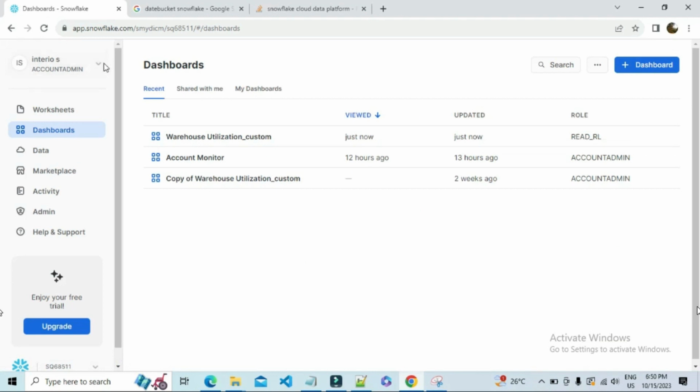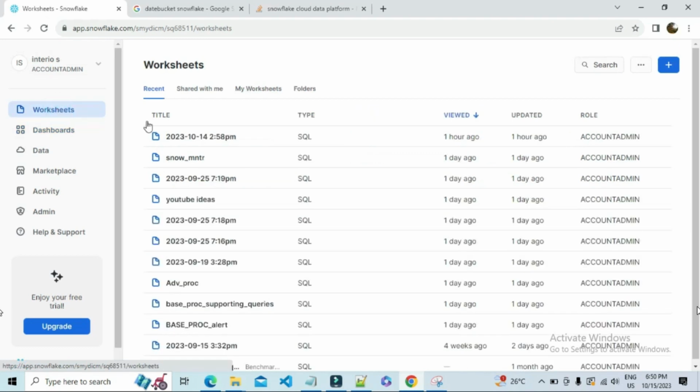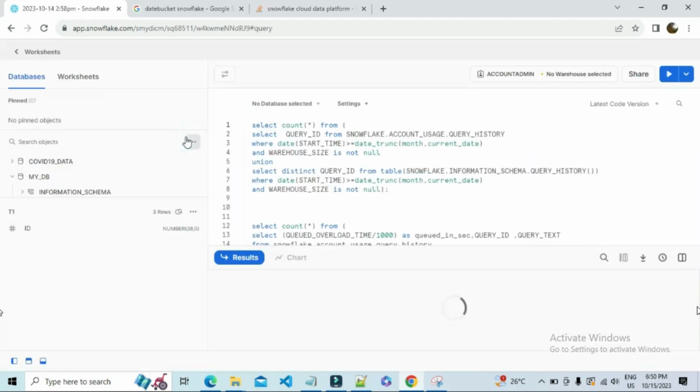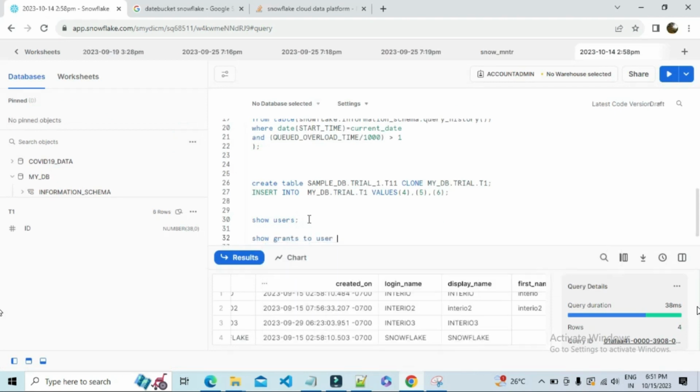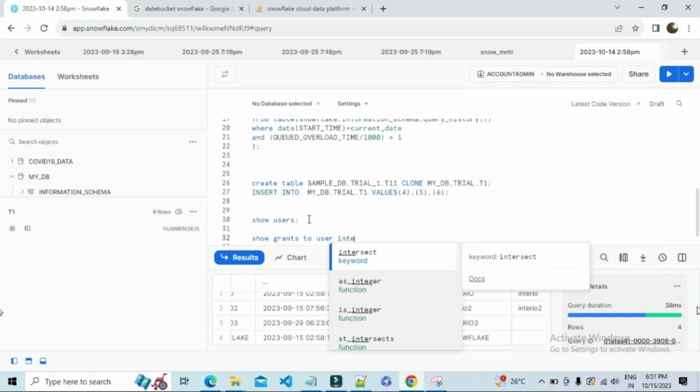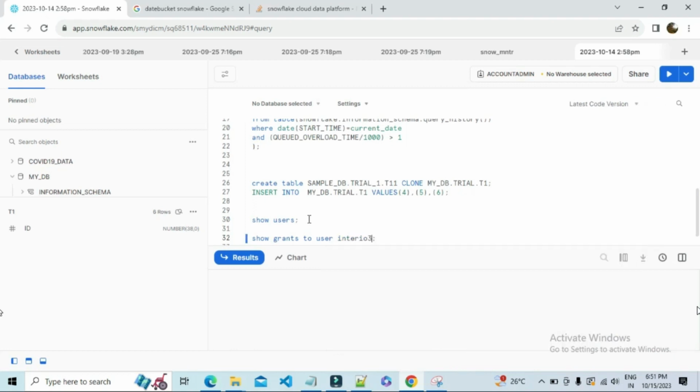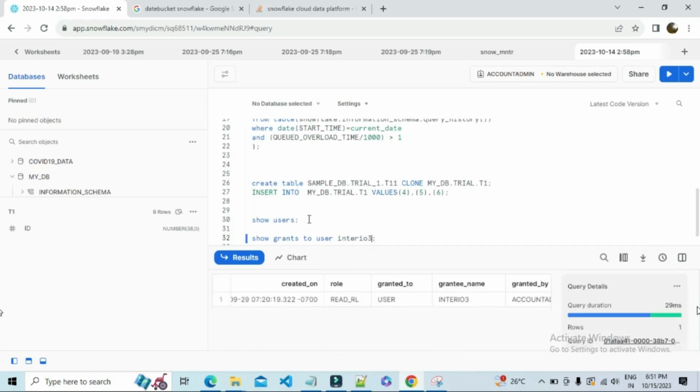For the read role, I will be logging in with another user. That user has only the read role. Here we can see interior 3 has only the read role.